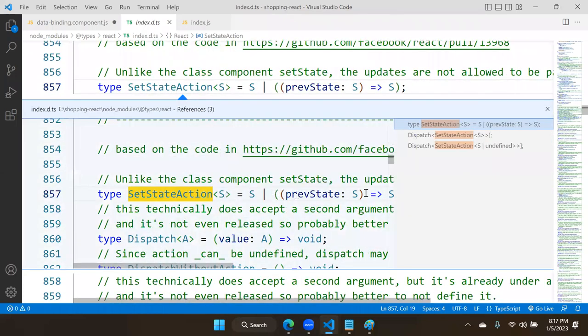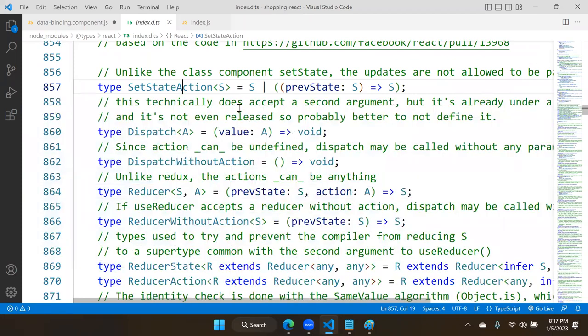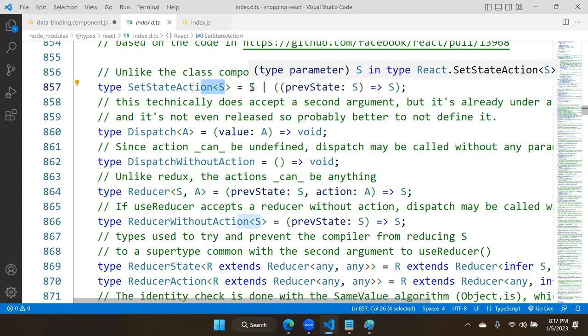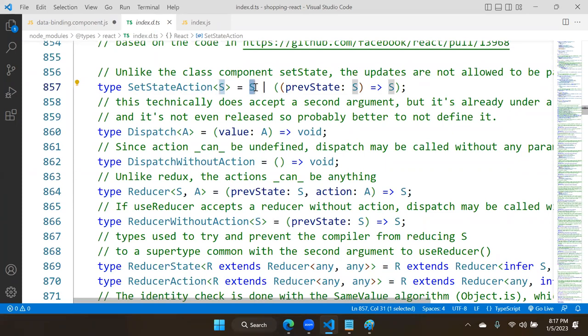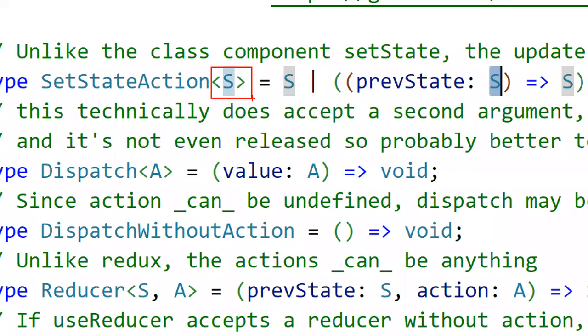When I go to that set state action, you can see better. What is its type? It is using a reference, and it is having an option called previous state. Actually we call this a generic type. Later you will learn, generic type means it can handle any type of data that you give to it.